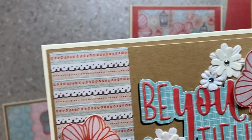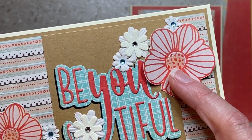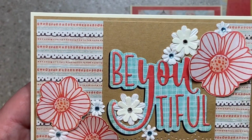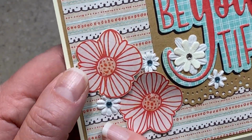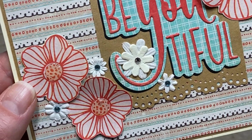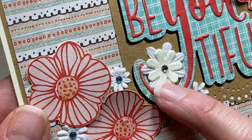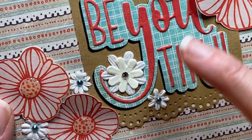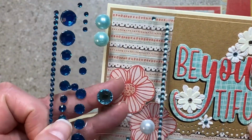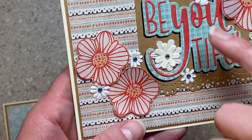And then I put glossy accents on the front. And when you use glossy accents, you've got to step away from it and let it dry. If you're me and you don't walk away, you will touch it, or you have to put the flowers away from you to dry. Then I took some flowers that I had in my stash, and some of them are white, which for this paper collection, there really isn't white in it, but I did it anyway. And I layered them with cream colored flowers and mixed them in. Then I grabbed just some little jewels that I had sitting around. They are maybe a hair on the blue side, but the funny thing is the smaller ones were a touch more green, so I think it works just fine.